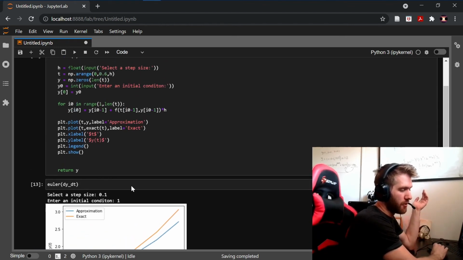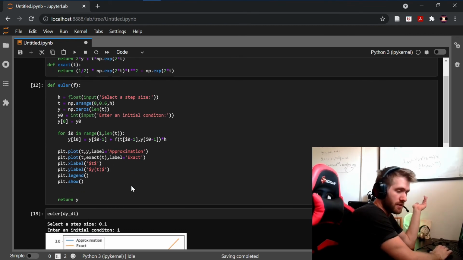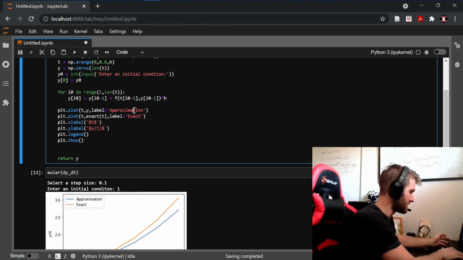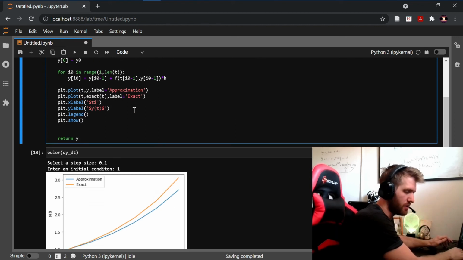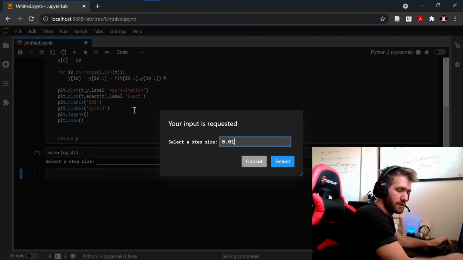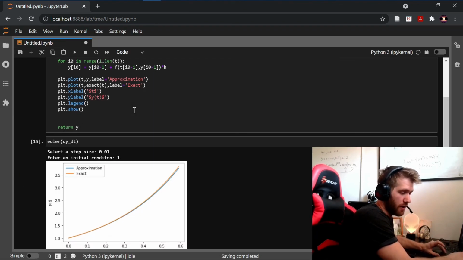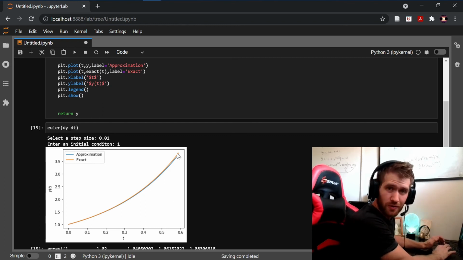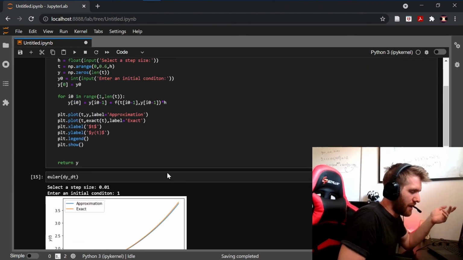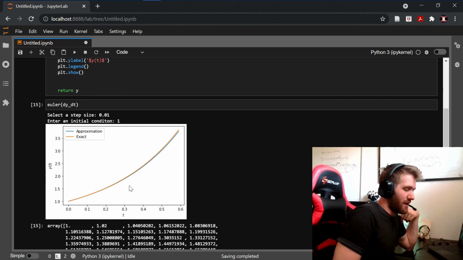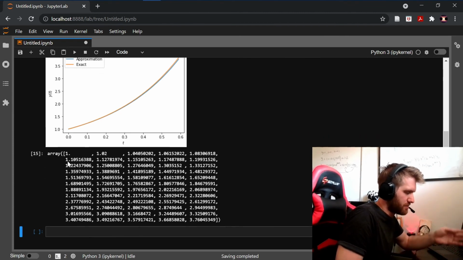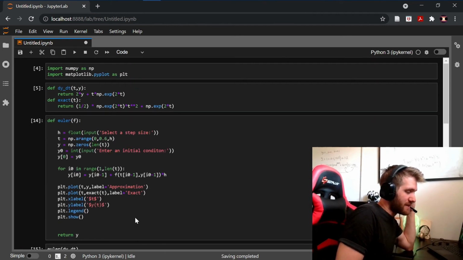So now at this point you might already be able to guess that we could also create a better approximation if we reduce the step size. So let's say we reduce the step size just another order of magnitude, just to see how close these end up becoming. So we will have now 0.01, and then our initial condition of 1. Oh, there we go. So now you can see just how much closer these curves are to each other. That gives you a pretty clear indication that if you go up one more order of magnitude, it'll basically be an exact solution. And obviously you can see all of the values printed out here in this array. So this gives you a pretty good idea.